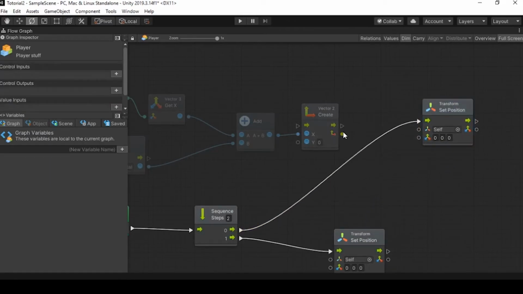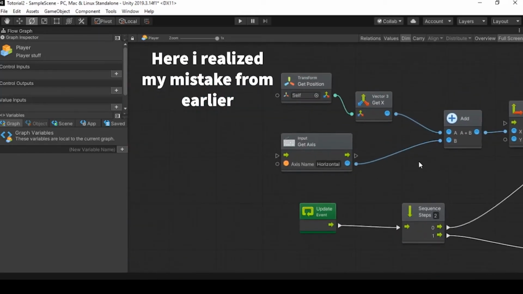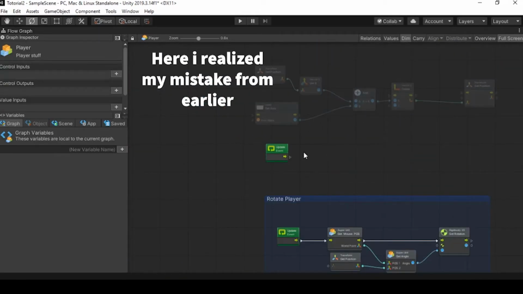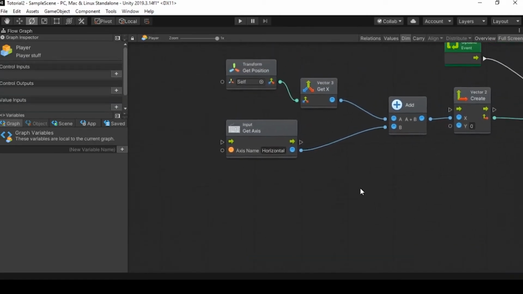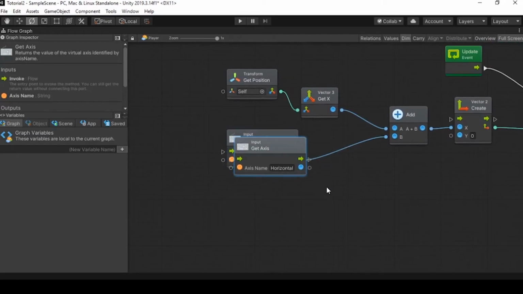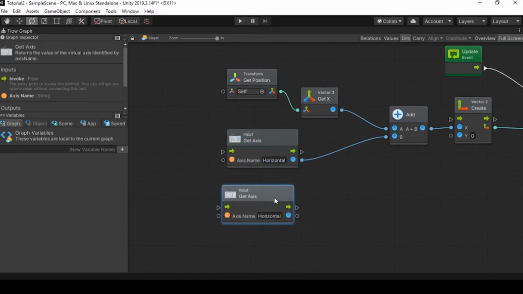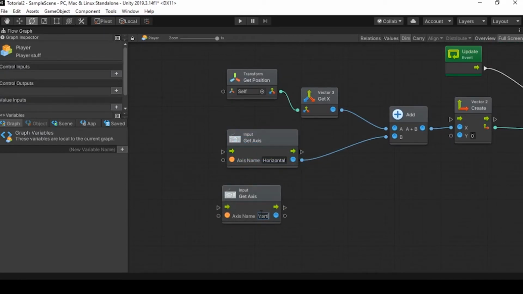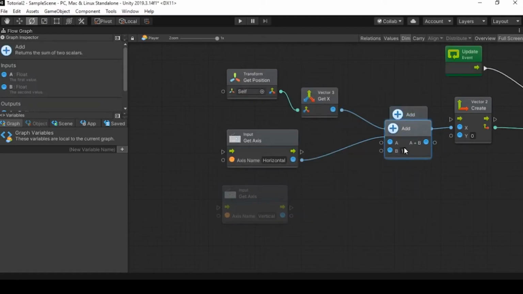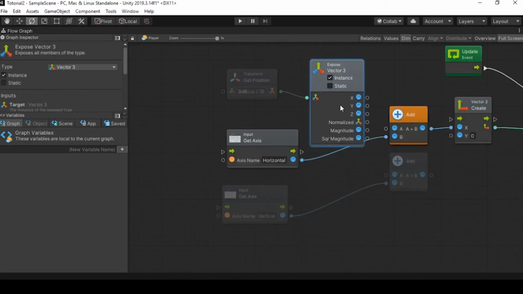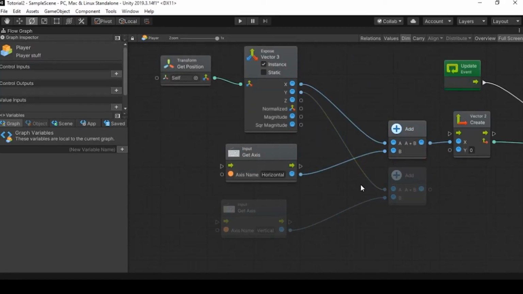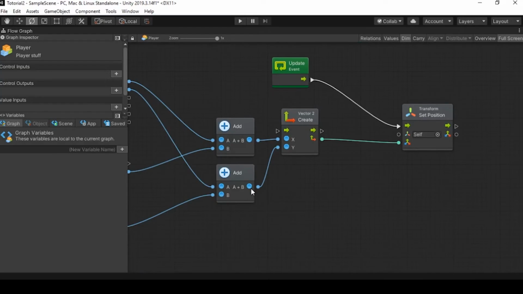And now we'll just put it to the set position. Now we're going to do the same thing with vertical. So we're going to duplicate that, type in vertical. Now we're going to do the same thing here except with the Y. Perfect.